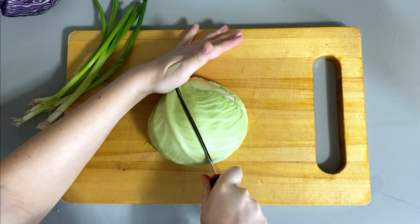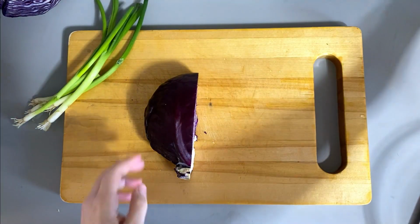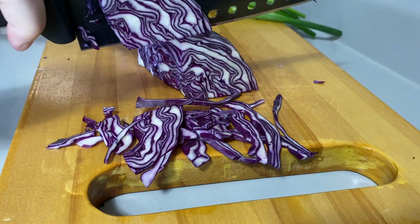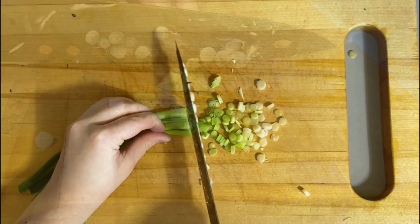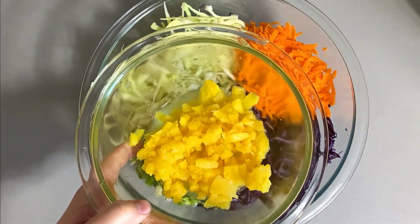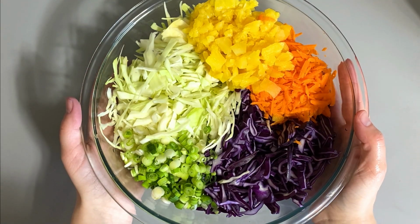So I'm just going to start by chopping up my cabbage. Now that I'm done with the cabbage, I'm going to thinly cut my green onions and chop up my pineapple. So everything is chopped up. Now I'm going to set this aside and I'm going to get started on my dressing.